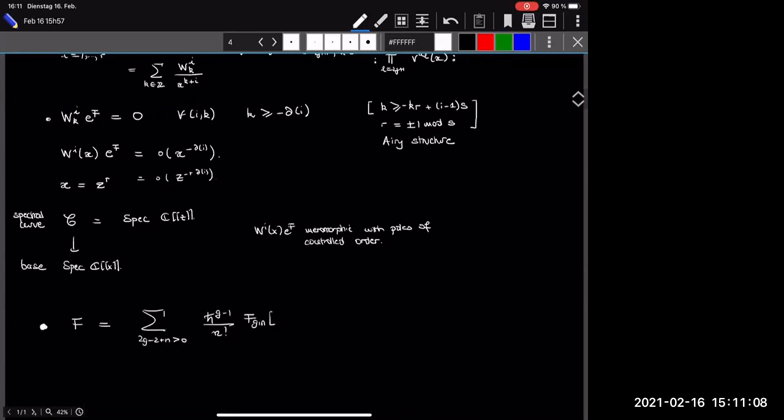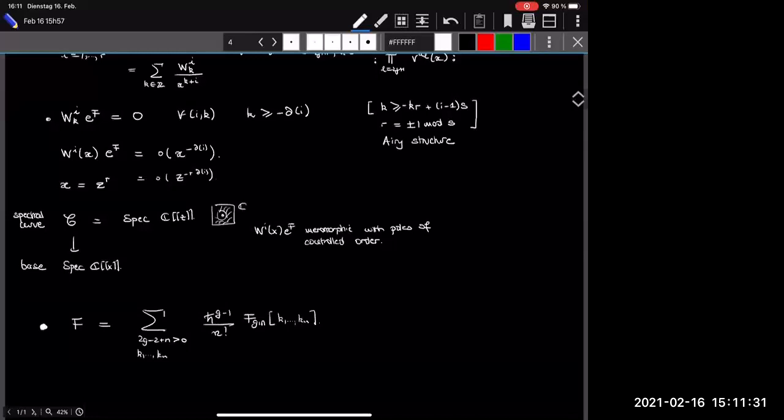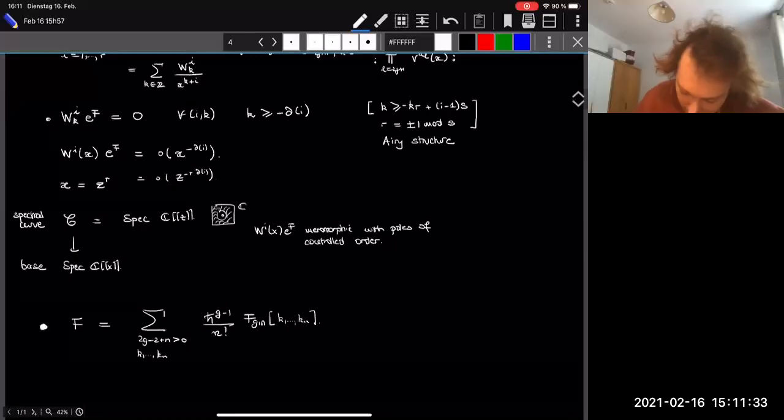Yes. I just want to understand this notation, spec of C of X and spec of C of Z. What is the base curve? What do you mean by spec of C of double? So you can think of it, if you don't like the spec, just think this is a small neighborhood of 0 in the complex plane. I forget. It's not really a curve, it's just a local curve. It's a scheme. But if you don't like that, you just say it's a small disk near 0.